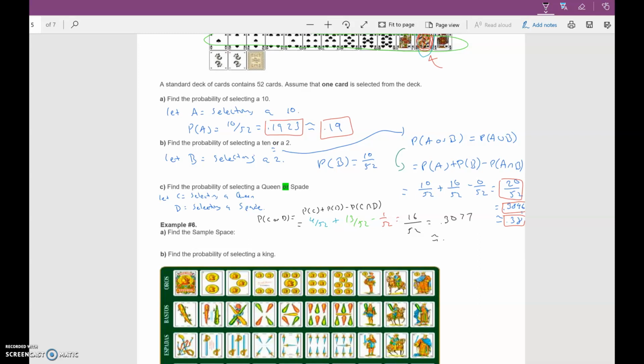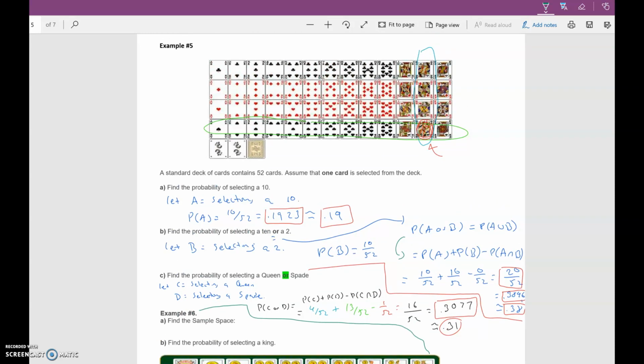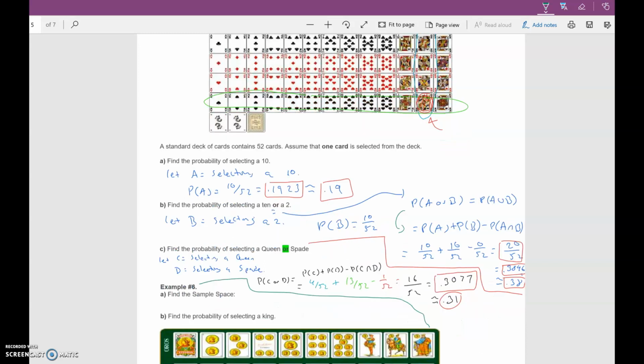So we're looking at 0.3077 or 0.31. And let me just draw a line from the previous problem. So I'm getting 0.31 if you want to do decimal places of 0.3077. That's supposed to be a 0. And let me draw a line so we know where this problem actually ended. That is it for this problem. Let me double check. So we said it was 4 plus technically 13 and minus the intersection. So that would be 16 out of 52. 0.30, yep.